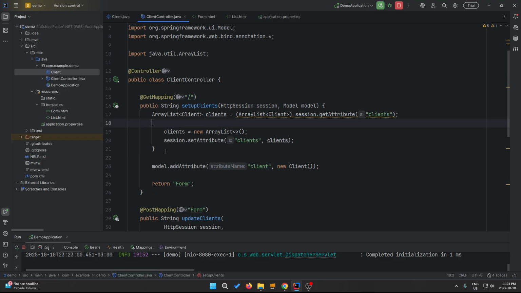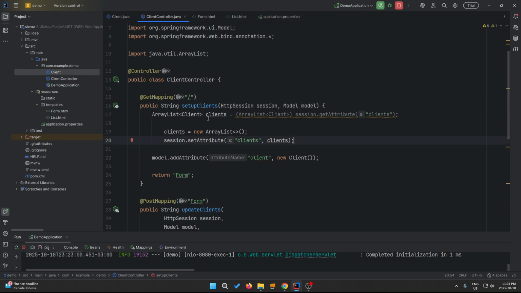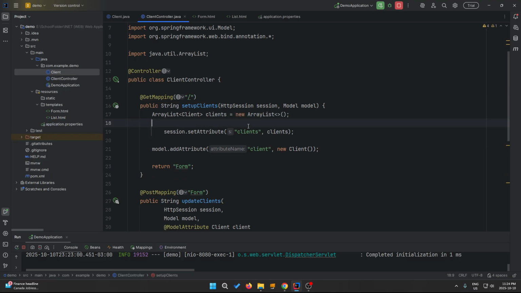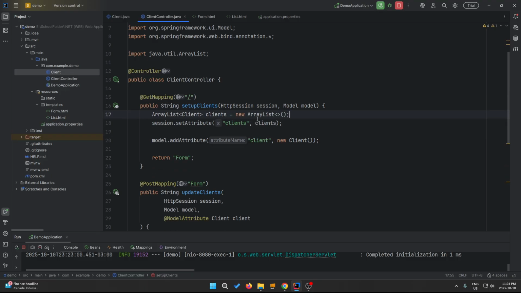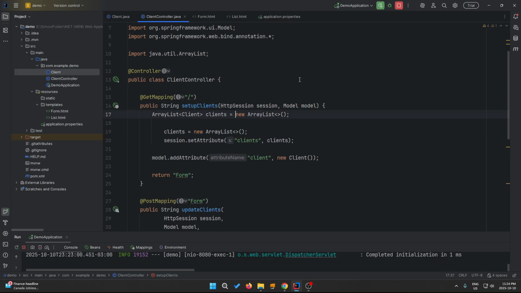Basically, here's what I had before. I make an array list, clients equals new array list, and then I just added to that. But as you can see, every time I return here, I'm creating a new array list. I'm not getting it from the session, and so that was my error.